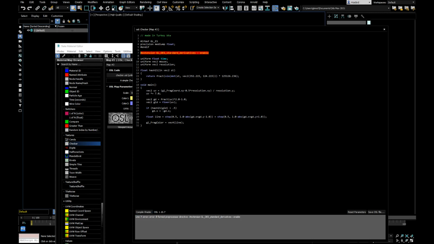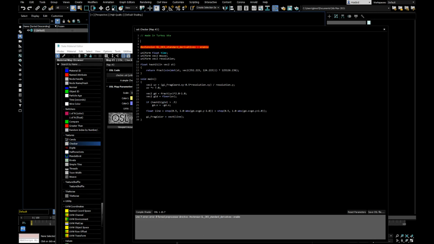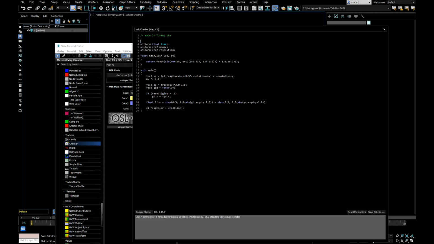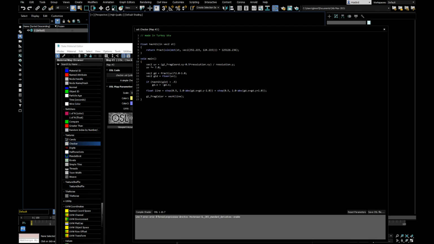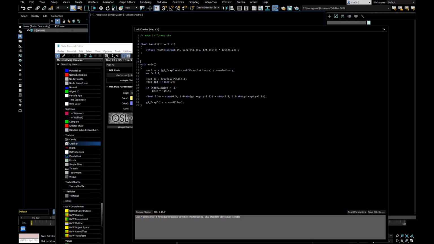I just keep hitting F7 here. So all this line has nothing to do with OSL. You can delete all this, and you can delete this one as well. And you can delete these three here. So we're actually only interested in this function and the function beneath it. This function is a classic way of doing an initial hash that is a random value, if you like.